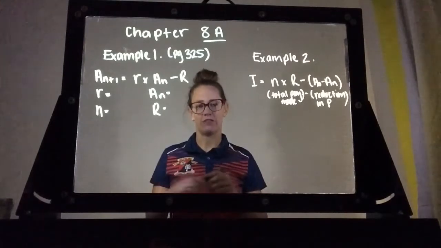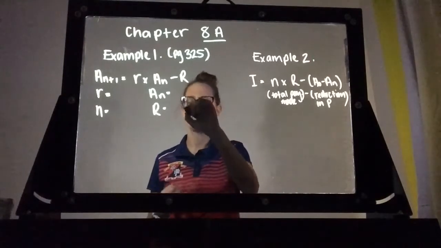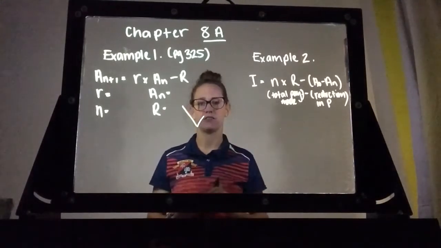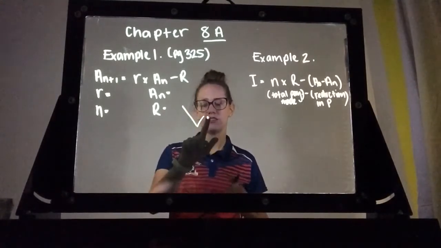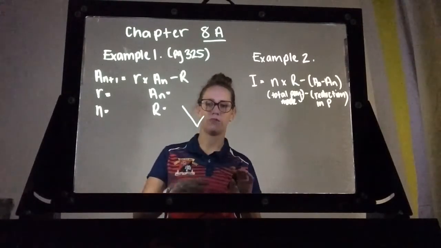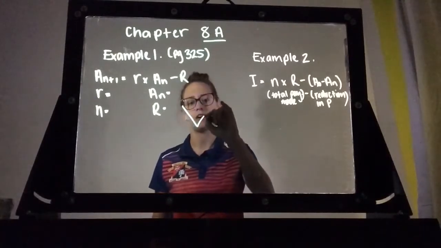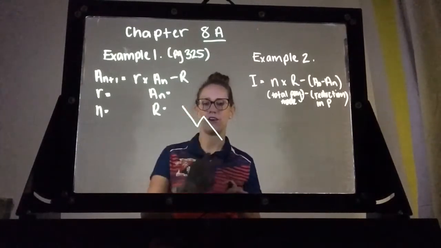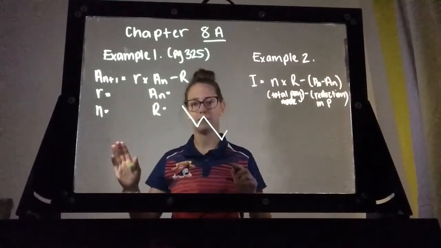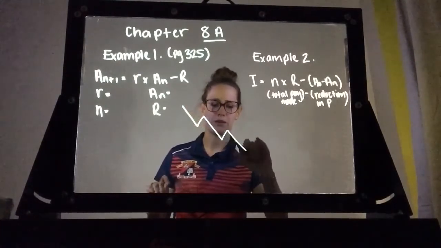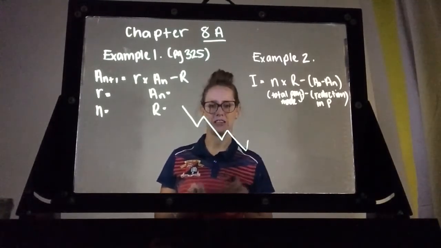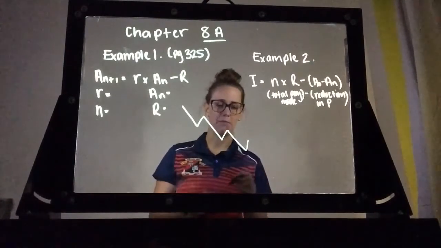If you wanted to have a look at a visual way of seeing a reducing balance loan, it's a loan that's going down, but for each repayment we make, we are charged a small amount of interest. So not enough interest that it's overthrowing what our repayment is, but just enough that we're taking 2 steps forward, 1 step back. So when I go to make another repayment, I'm making that loan go down again, but I am also charged a little bit of interest. So I'm taking that 1 step back. Again, my next repayment, paying a part off, so 2 steps forward, but then I also am getting charged interest for that, so I'm taking that 1 step back.